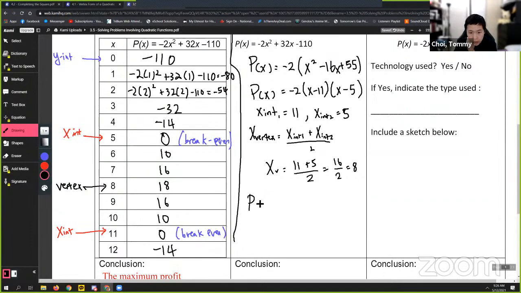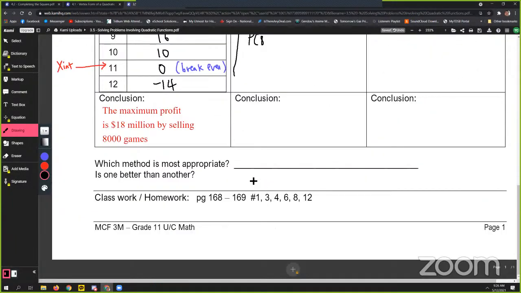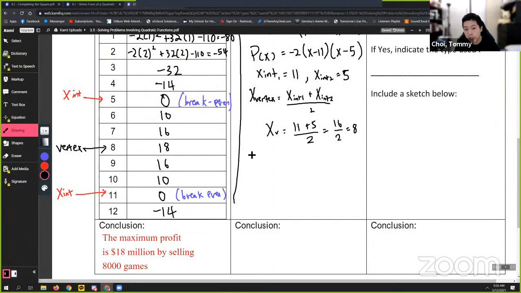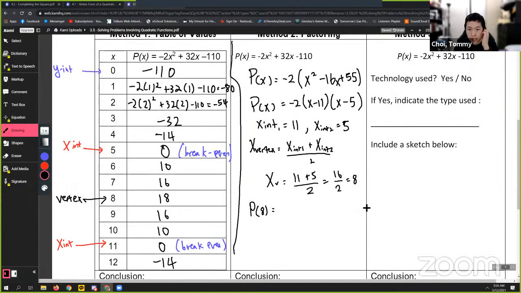And so how do we do that? We plug in p of 8. So notice how I don't have to write plug in x equals 8. I can just write p of 8 is equal to, and I can just plug it in right away. Because we know what p of x is, right? So this is the benefit of function notation. Since I know x equals 8, I can write p of 8 is, and then plug it into my formula. So that's immediately going to give me and allow me to write out this. Saves just a little bit of time instead of copying the whole equation down.